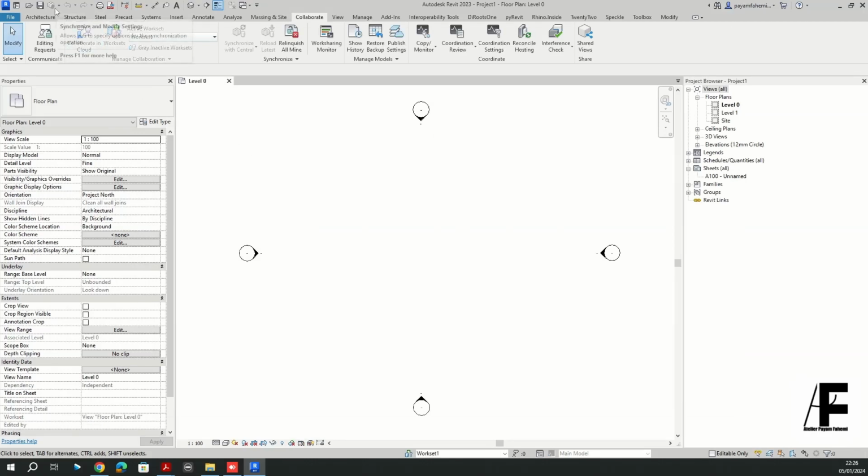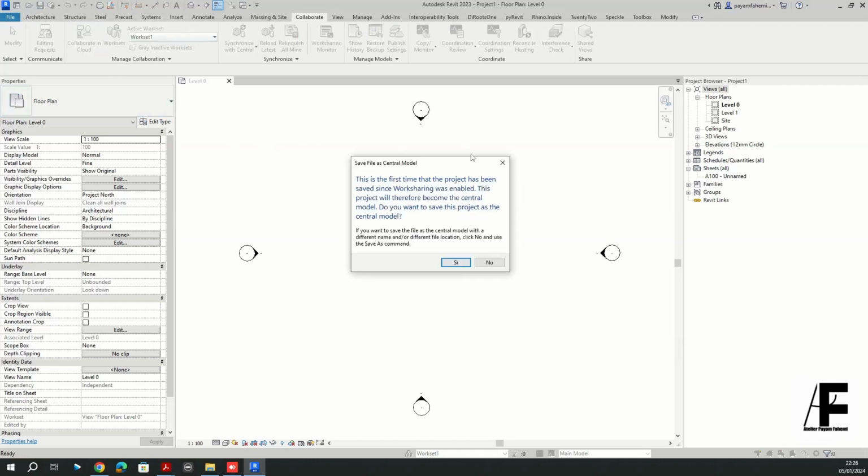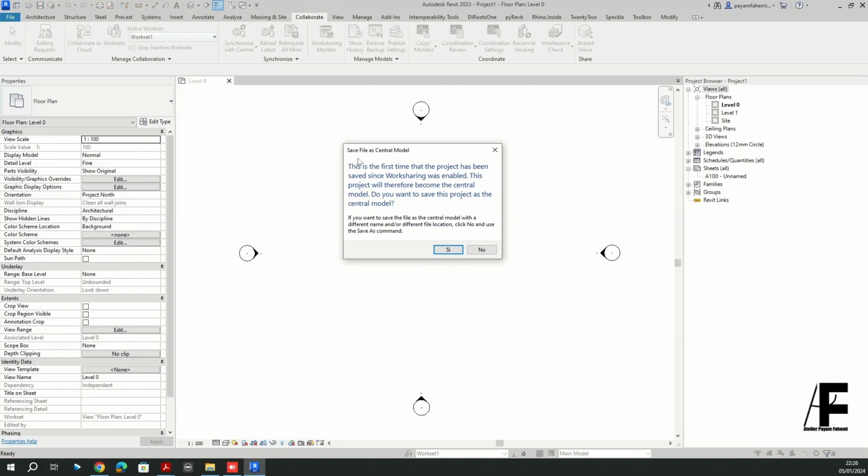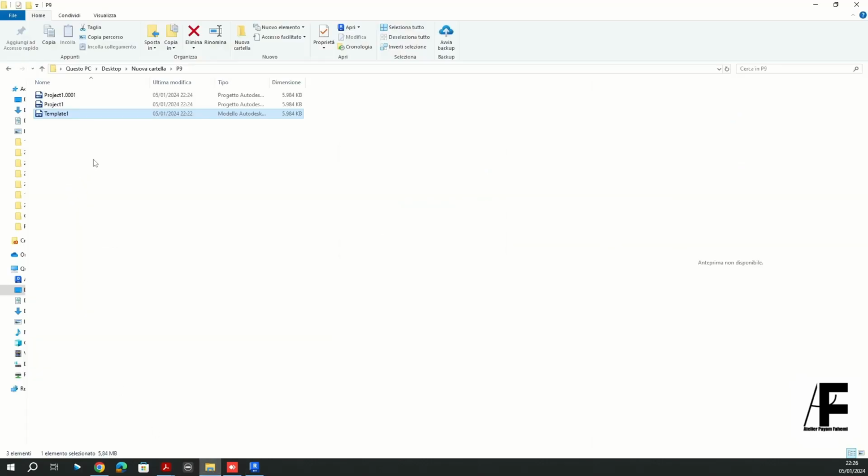Now still I don't see my synchronization command activated. Now if I save the model, it is asking me to save the file as a central model. Do you want to save this project as the central model? Before I click OK, if I show you here in my folder where I saved my project, I don't see anything else here.